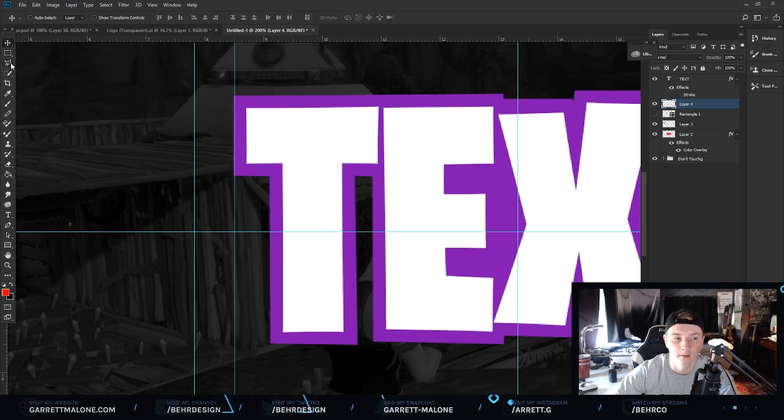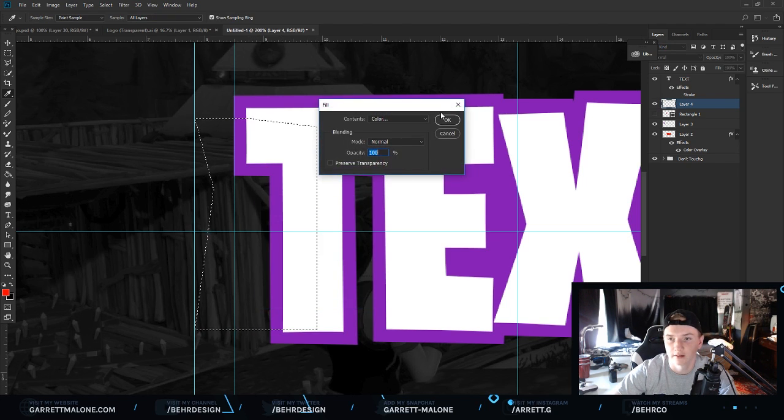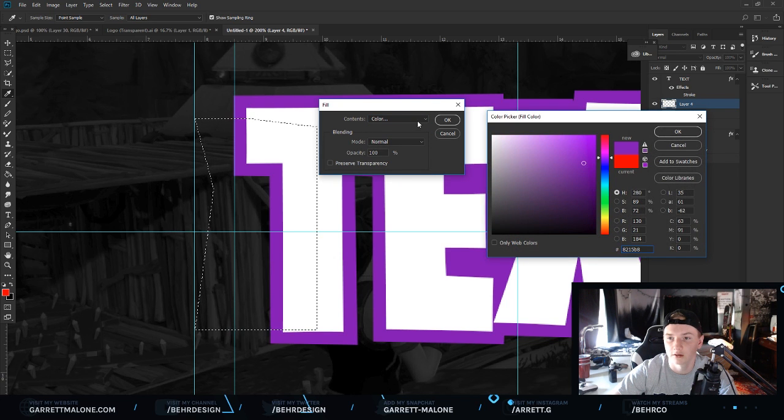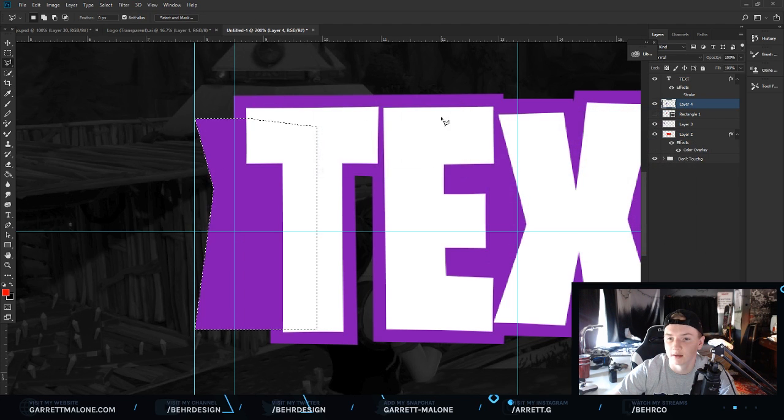Make a new layer. Grab that polygon tool again, and then wherever you want to start inside this text, just click, hold shift, and drag out to this far ruler line. Click, and then drag inwards as far as you want. I'm going to go about halfway between these, and then we're going to go all the way down back to here, right? And I'm going to hold shift, and I'm just going to bring it in. Right click, I'm going to fill this with the same color. So you're going to click color, and this screen's going to pop up, your color picker. Click that purple, click OK, click OK. And you're basically good so far.